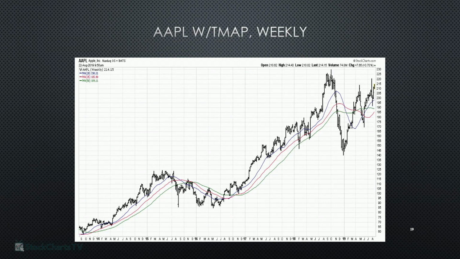Here's Apple with TMAP on a weekly chart. And let's go to the lower left-hand corner. So the deep blue line is the 20, in this case, it's a weekly chart, so a 20-week moving average. The red is the 35, the green is the 50. Somewhere in late 2013, early 2014, you have the sense of what this signal is saying. Now, notice that price in, looks like February of 2014, gets underneath the blue, the 20-week moving average. So it's not a buy again until it breaks out above.